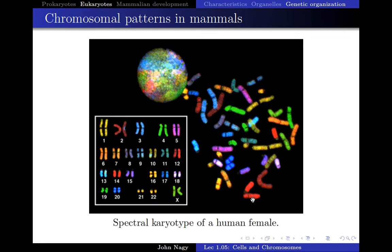This is an actual human set of chromosomes. If you look carefully, you'll notice that this chromosome and this chromosome are the exact same color. What I just said was that the probes are unique colors, meaning a probe that fluoresces blue will only bind to a particular DNA sequence. So this blue probe found two identical DNA sequences on two different chromosomes. Similarly, this yellow probe found the exact same DNA sequence on two other chromosomes, and this purple probe found the same DNA sequence on two more chromosomes. In fact, if you look carefully at all of them, you'll see that all of them are like that.